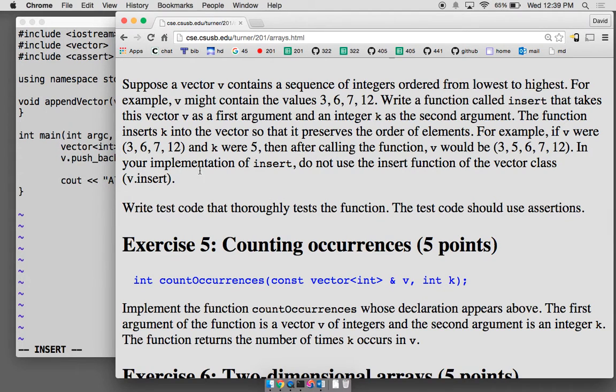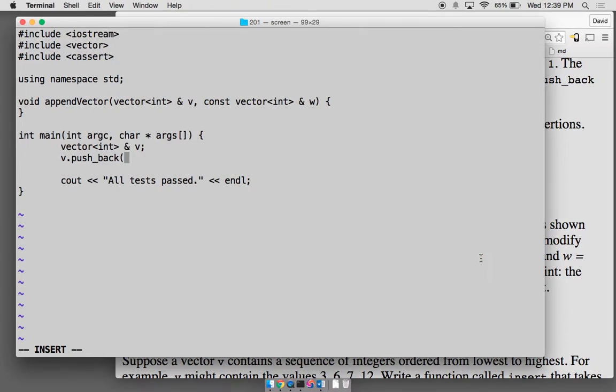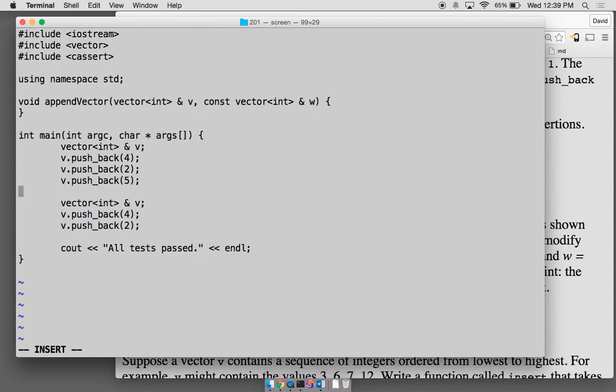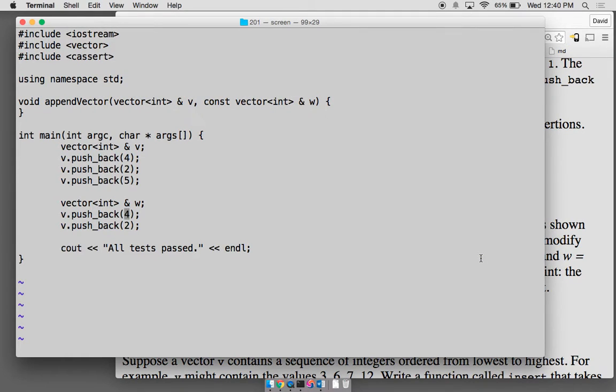So 4, 2, and 5. And this is W, and this will be 11 and 3.